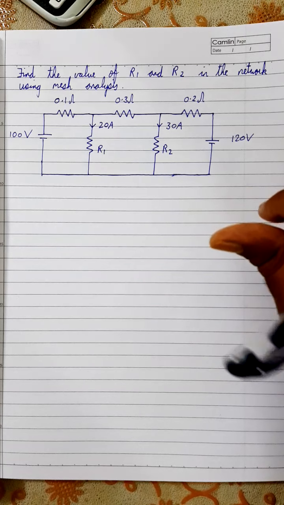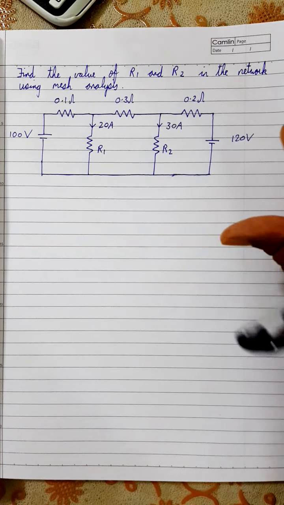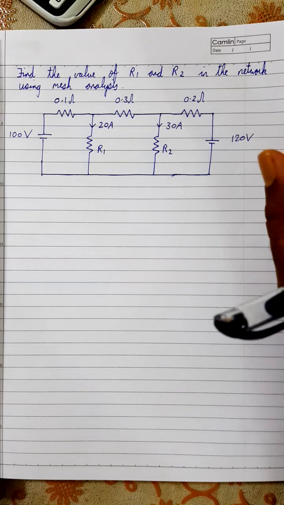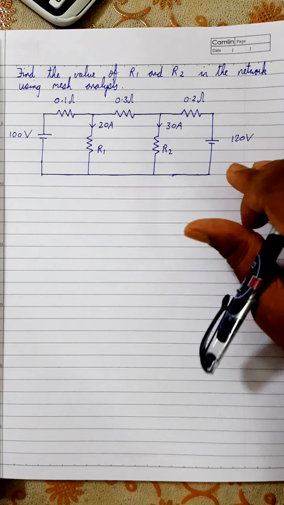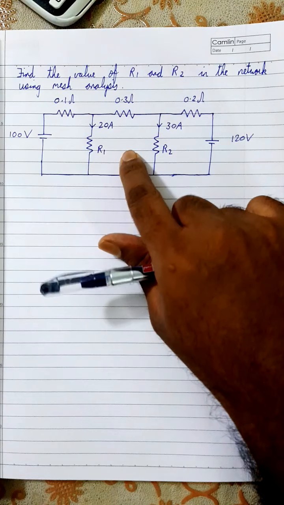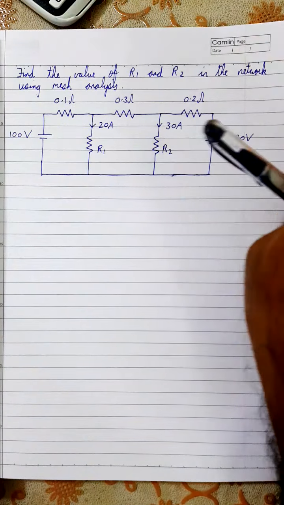Okay, so I want all of you to do your own method, and if you are very sure that the answer you have written is correct, then please contact me, or write a comment in the YouTube comment section, just to show that you got a different answer from me. I'm a bit confident that my answer is correct because I applied two methods to this problem, both mesh analysis as well as node analysis, and for both I'm getting the same values of R1 and R2. That is not a coincidence. So I think my answer is correct. Anyway, let's do this problem, right?